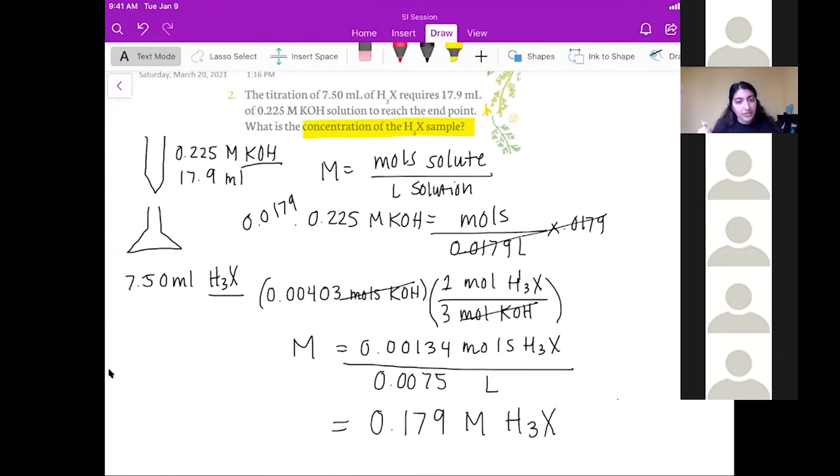What are the general steps for solving titration problems? This is just my way of solving them, but I start by drawing the picture first, so you can visualize what you have. Then you do this first part with finding the moles of your base. Your moles of base is equal to your moles of acid. If you have a monoprotic acid, you would just leave it at that and find the molarity if it asks, otherwise you're done. If you have a triprotic acid like this one, then you would do the mole ratios and then finish finding the concentration. Those are the general steps. Just start with the molarity problem and do what you're given.